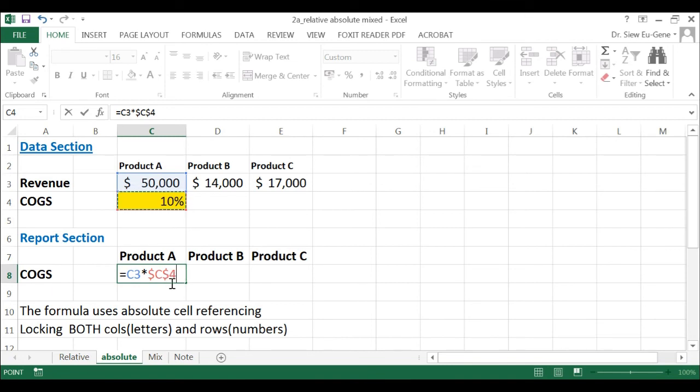Now you can switch it to this, which is mixed. It will lock the row number, and here it will lock the column number. Then it goes back to relative if you keep on pressing F4. Now we'll stick with locking both the column number and the row number.